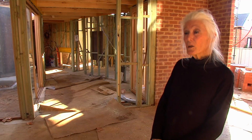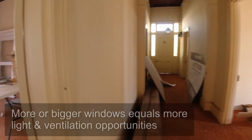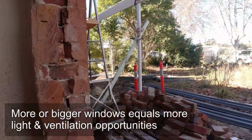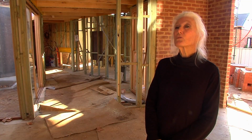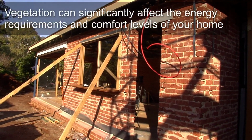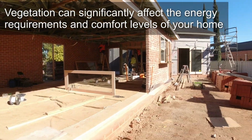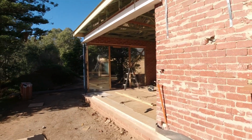With the front of the house, the older part of the house, I've put in some additional windows so there's more light coming in for better living, and of course they're going to be double glazed. But the extra windows also give the opportunity for flow-through ventilation during summer too, to cool the room. The planting is actually hugely important. For instance, with the pergolas on the north side of the house here, during summer there'll be a full leaf coverage and that will protect the house from getting any sun on the walls and windows. But come winter, when the leaves have gone, we're going to have the sun just streaming through and heats up the floor mass.